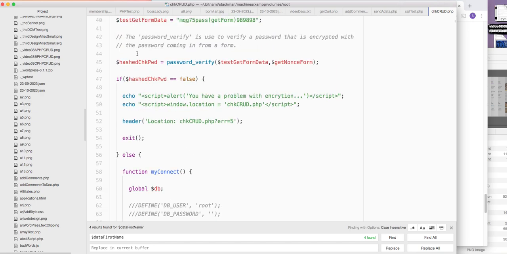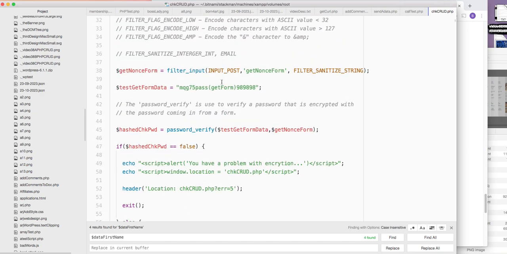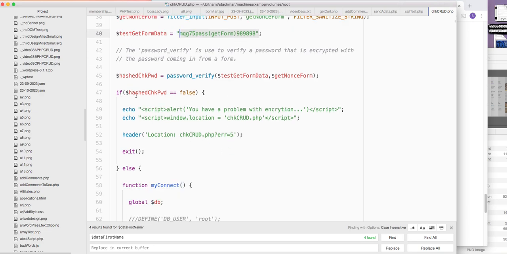Then once it goes in through this, remember the verify, it takes this information, verifies it, and puts it into this variable, right here. This takes this information and verifies what you got in a form, remember, because we sent it in hidden, you don't see it, it's in there. It's going to look at it, oh look, it is the same thing. So guess what? It'll come here and say, is this equal to false, meaning if there's a problem, then it's going to give you this.